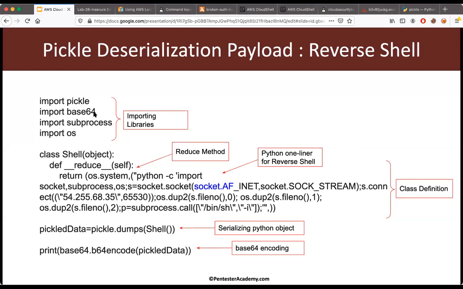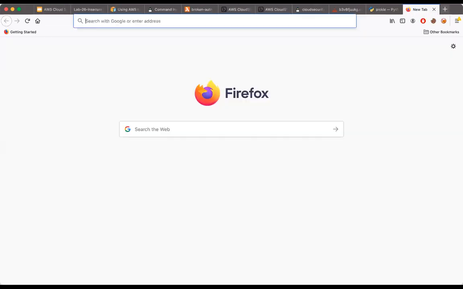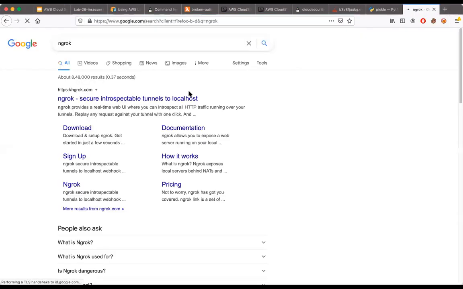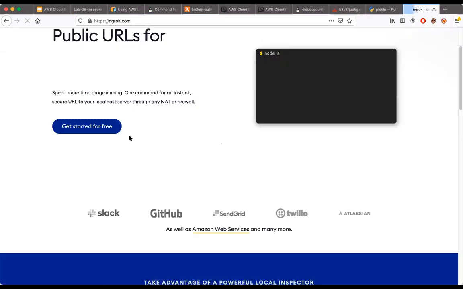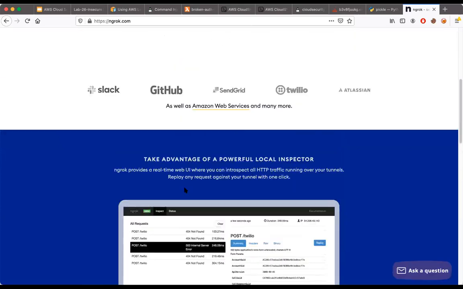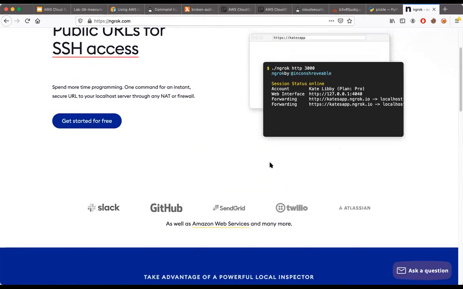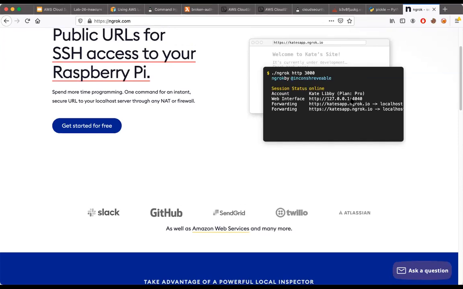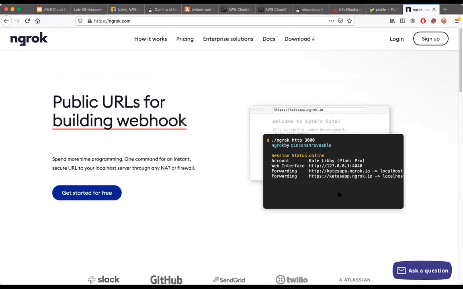NAT cannot be bypassed, but there is one way to do it. There is a service called ngrok. You can go ahead, configure and use that service; let me show you if I can. You can try this one out. It creates a tunnel using the service. As you can notice in the web interface, it will map a specific port from the localhost. So you can try this one out. I have not used this, but I have heard about it a lot.